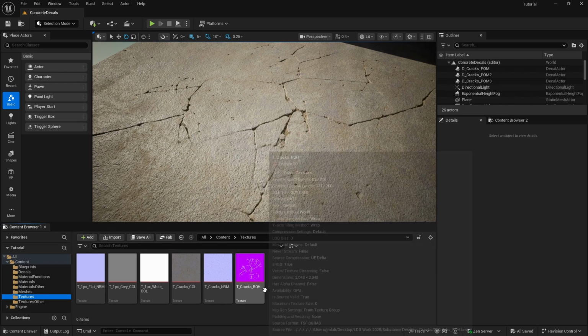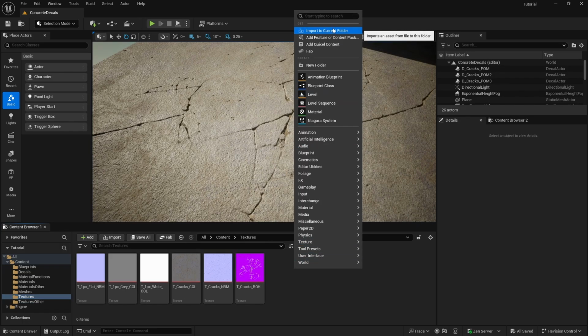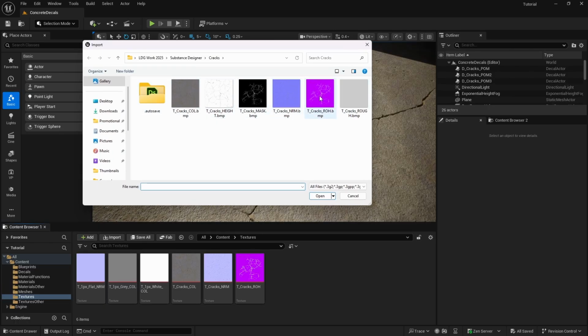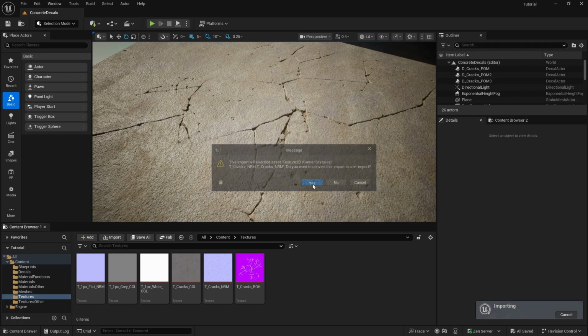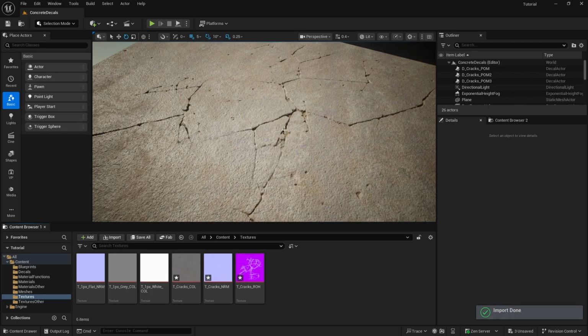You don't need the other ones because those are all packed into this one. If you need to know how to do that, right click in there, import to current folder, browse to them, and select the ones you need. We'll do color, normal, ROH, open. We'll re-import them, yes, and there you go.